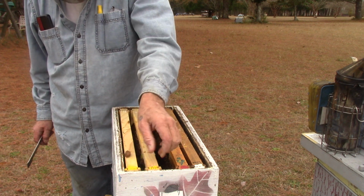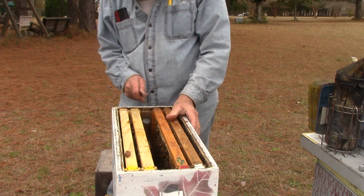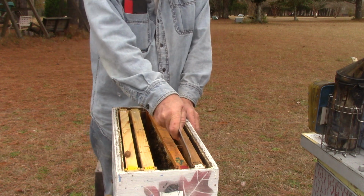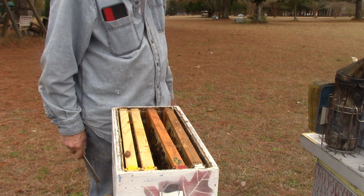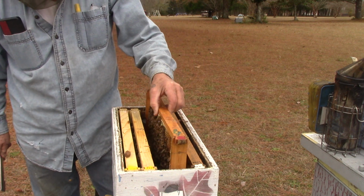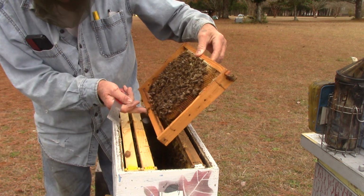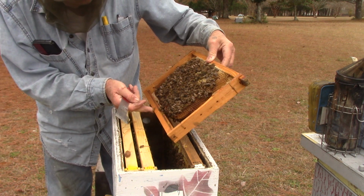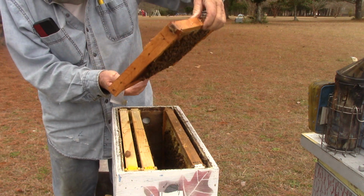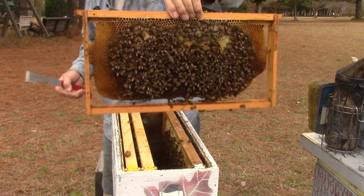I had a couple of people tell me, you know, you're doing that to your hives and you're only putting two frames up there that the queen can lay on. The queen doesn't lay very much in the wintertime. And if I make sure that they've got food, it has some honey and some nectar. And I don't know where the queen is, but we saw the other. But that's them.